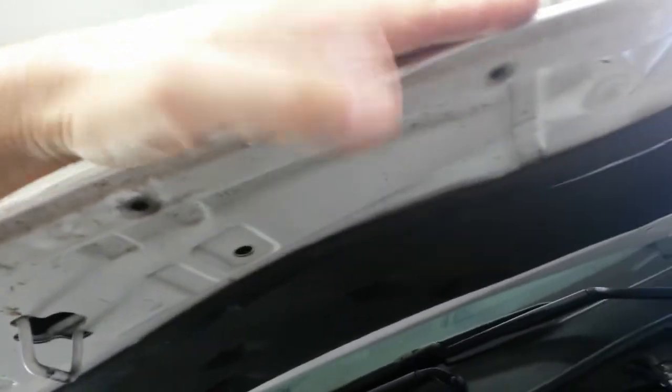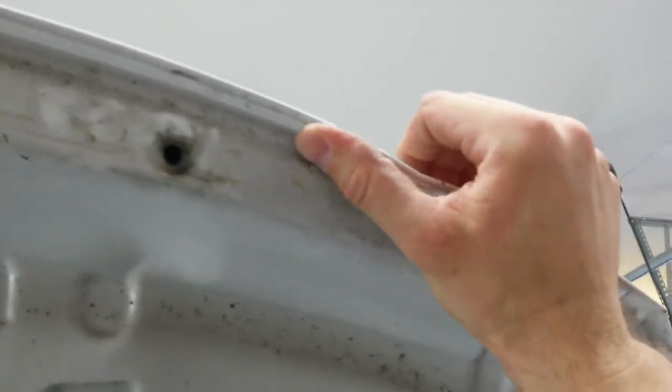I'll probably hold the dolly out here and then knock this edge up to match it and get it flat. And I'll go through here with the razor blade scraper and just cut this off once I've got this flat. Right now I've got this big bump in it, so I can't cut the seam sealer off as easily. I'll wait till I straighten the hood, and I'll come back and just shave this off with a razor knife.